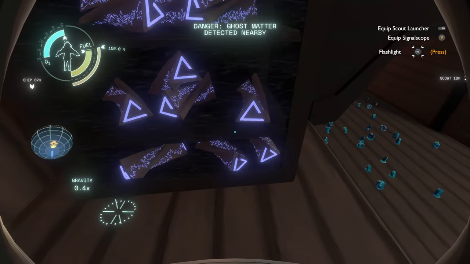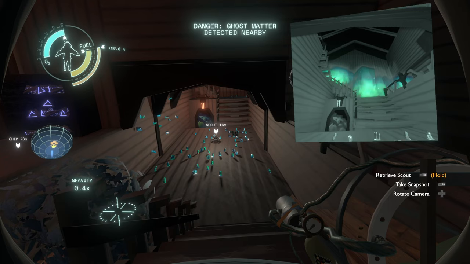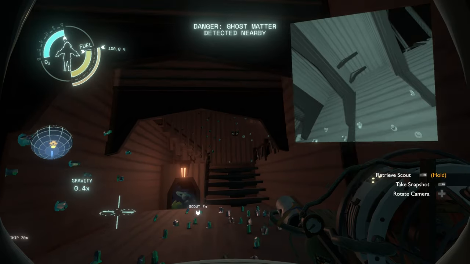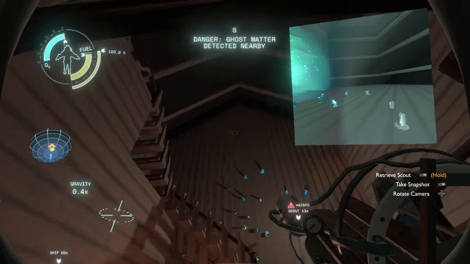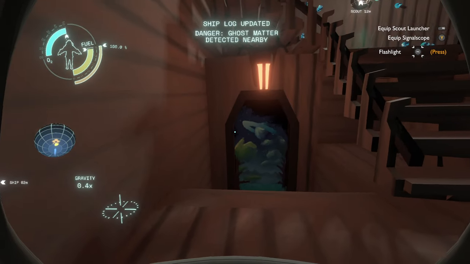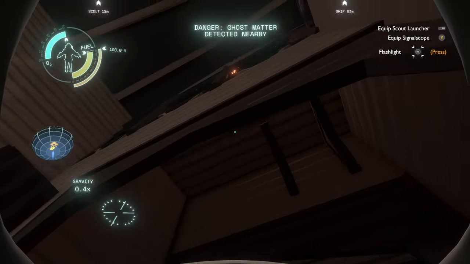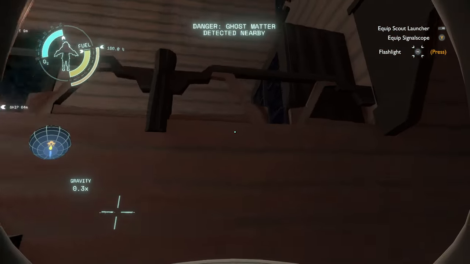You know, I was kind of daunted by all these scrolls. Okay, so the ghost matter is up the stairs, but not fully in the stairs. And this is where cutting the power comes into effect. Oh my god. Yes. Utilizing both Nomai and Stranger technologies.